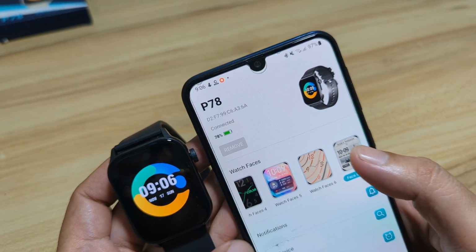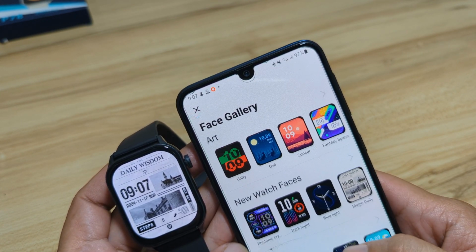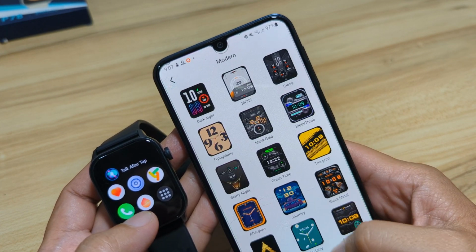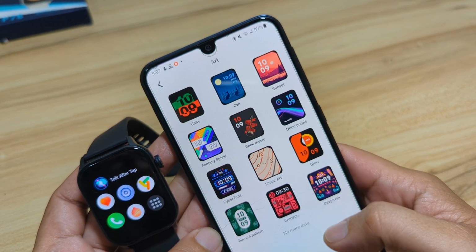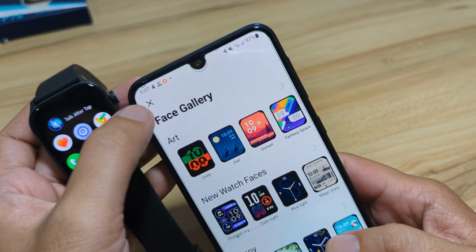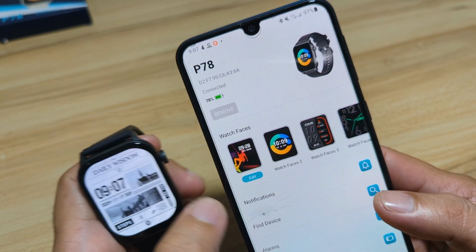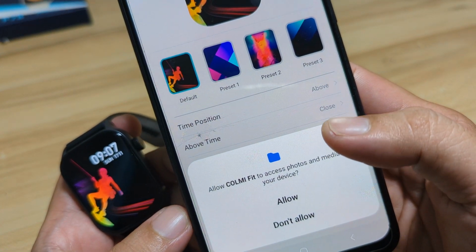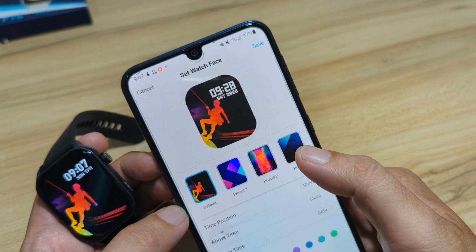Then let's go to the custom watch face. Do we have a section for the custom watch face? No more data. I don't know if we do have a section for that. Let's see. Nope, not that one. Art. Let's see here on the section of art. I don't see. Do we have a custom? Yes, we do have it here. Okay, it's on the first part. So edit. We do have here a permission: Allow Colmi Fit to access photos and media on your device. We'll allow it. Then we do have a preset here.